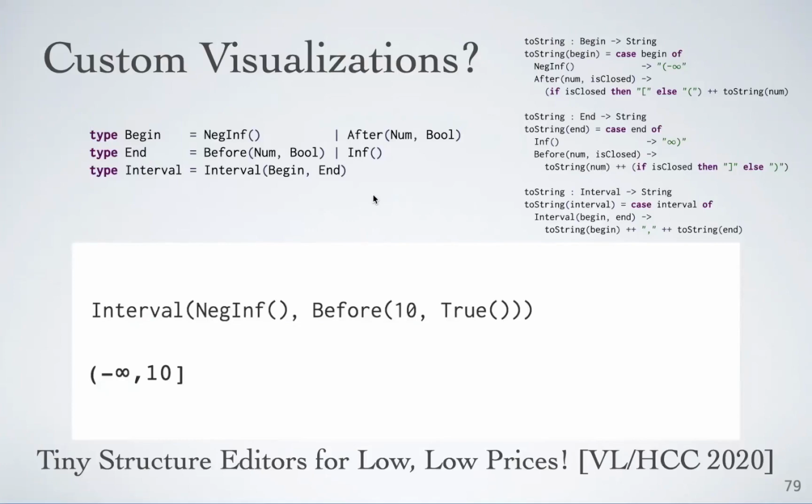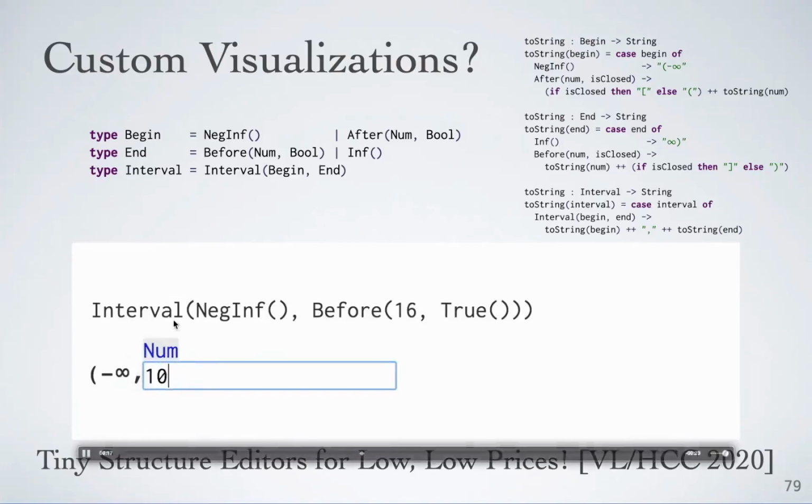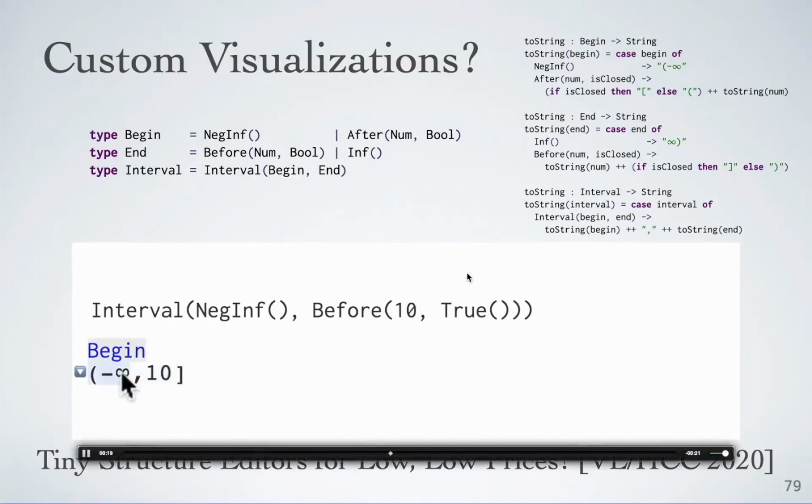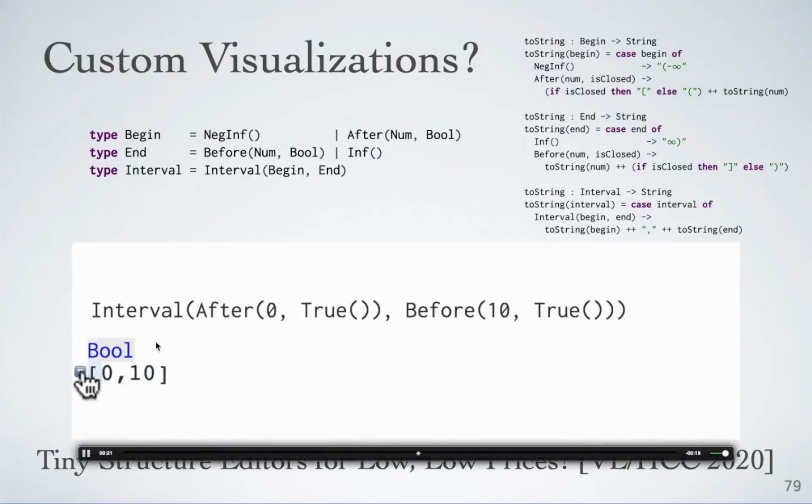We built a system that traces the execution of toString functions and then turns that toString function into a little structure editor, right? So here's the example. I'm editing the result of the toString function, and it is changing the original value. So you can change it from a finite boundary to an infinite boundary, or you can change the number there, etc. And there we go, change it to a finite boundary.